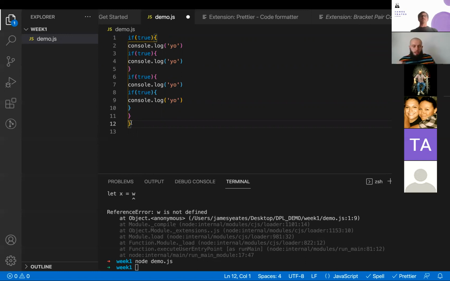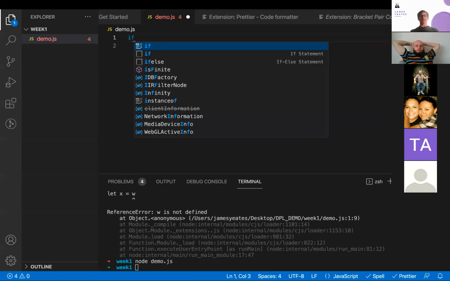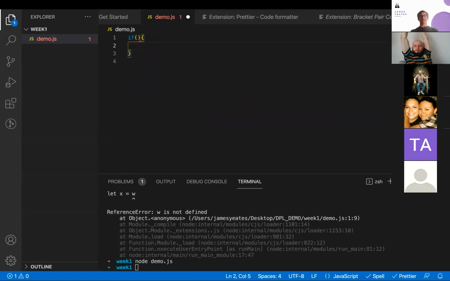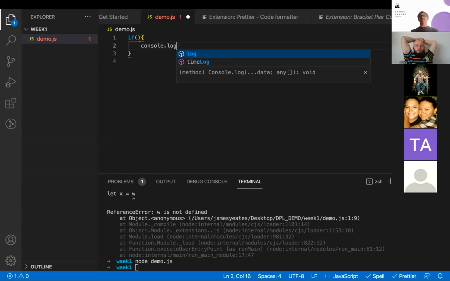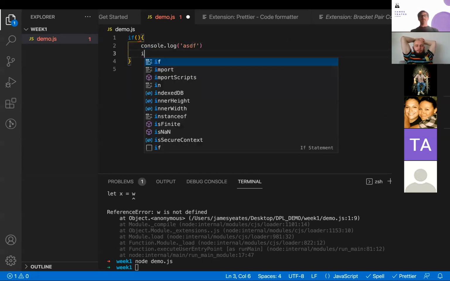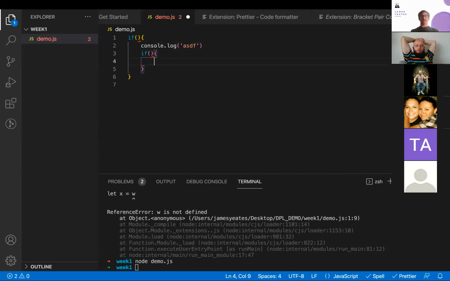But I think when you're learning, go in and manually force yourself to be like, an if statement, okay, there's a block. Now I need to tab inside of here because I'm going to do something. I want to do another if statement. Okay, well, I need to now tab inside of here. Instead of just relying on that auto format.